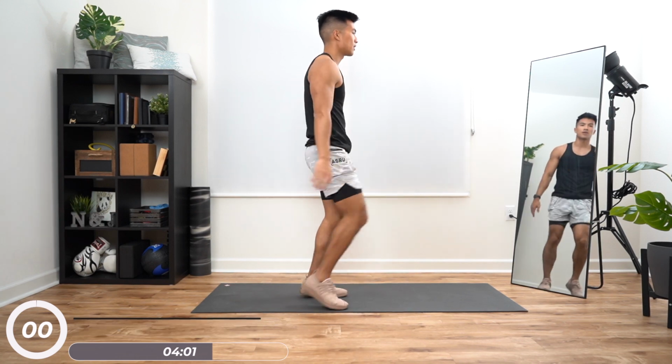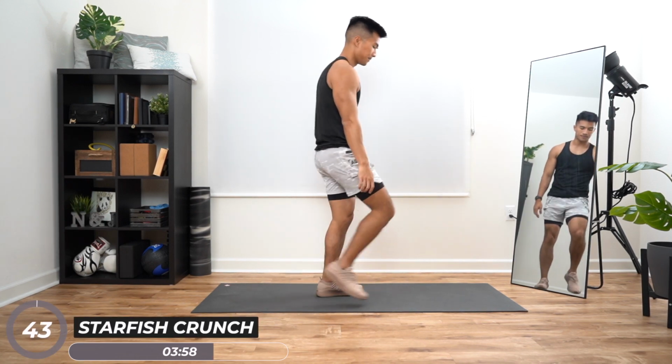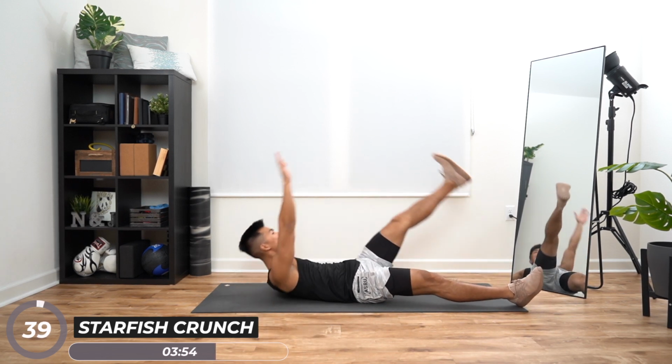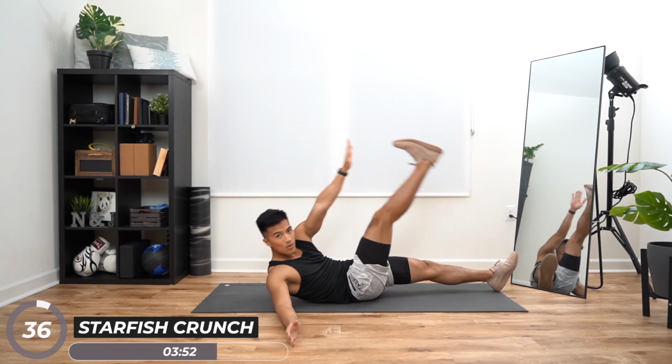Down to the ground, starfish crunch. Laying flat on your back like a starfish. From here, opposite hand, opposite feet, and switch.